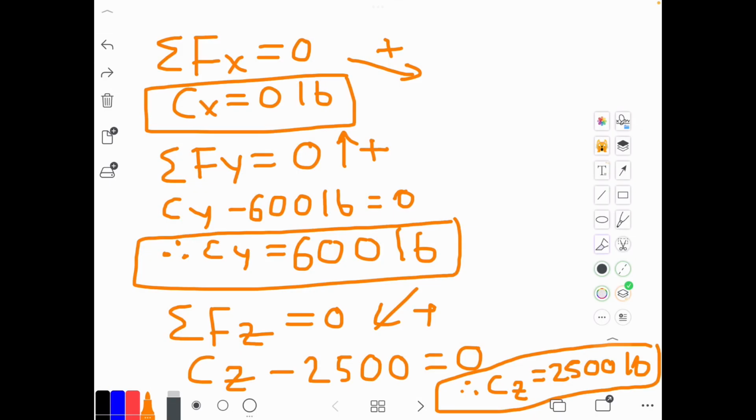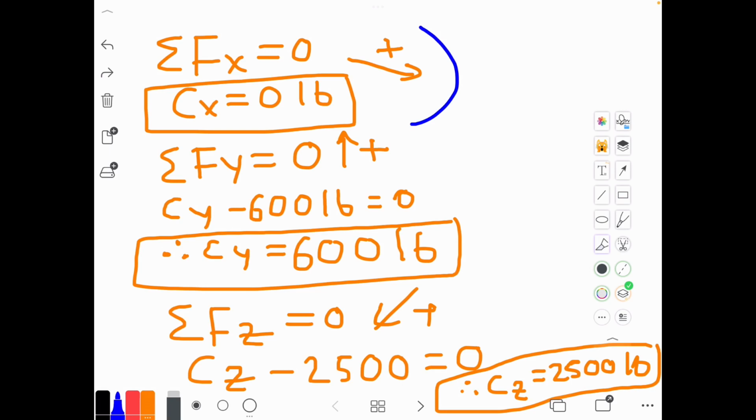Now that we obtained our free body diagram and found what forces and moments we have, we can do our sum of the forces to find all the forces that are acting on this bracket. Now, for the X direction, we know it is going to be 0 because there are no forces in the X direction. This is similar to the reason that, because we have a force in the Y and a force in the Z, we are not going to have a moment, torque, or torsion in the Z direction.